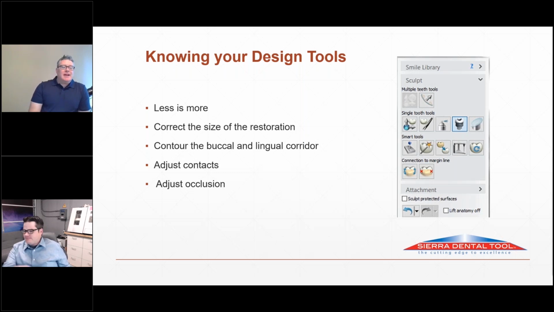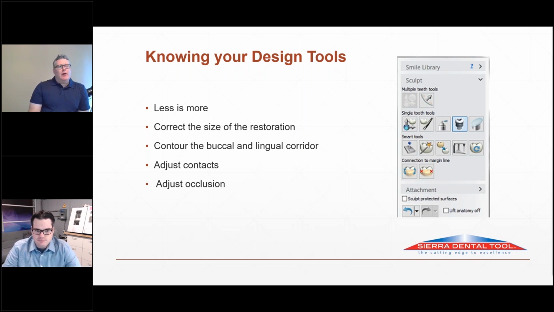So one of the big things that I've taught lots and lots of people on designing is less is more. That's a big thing. I'll log on to somebody's PC that are asking for assistance on the design, and I'll notice they have 200 plus clicks on a single posterior crown. And you can go back and look through their designing, and you notice they were doing the micro movements first, meaning adjusting the anatomy and moving the occlusal before the crown's even connected at the margins.